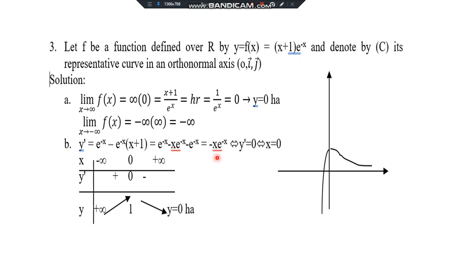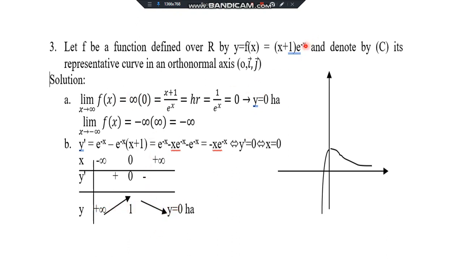Always we don't take the exponential because it's always positive when you equate to 0. So minus x e^(-x) equal to 0, so x is 0. We put the 0 here. You take a number bigger than 0, 1, and a number smaller, minus 1. Here e^(-x) times the factor is negative, here positive. Going up, then down. At minus infinity, you have minus infinity. And at plus infinity, you have y equal to 0.